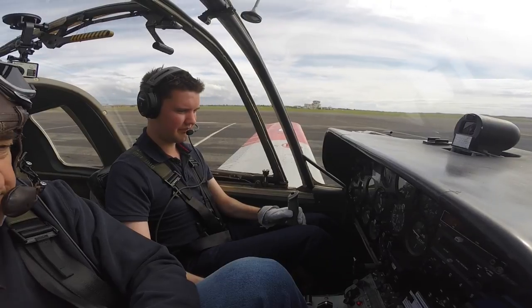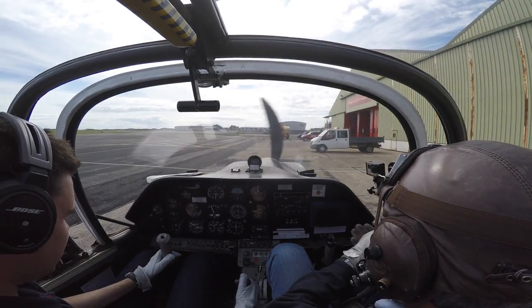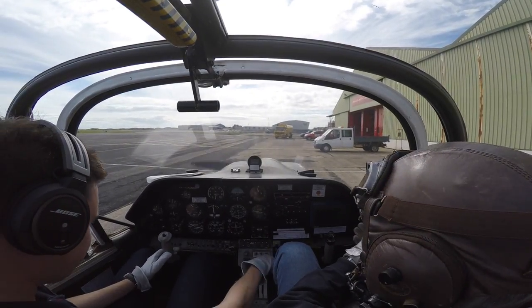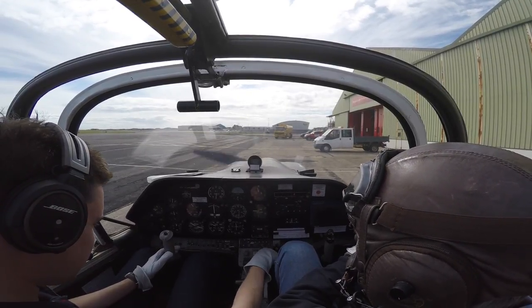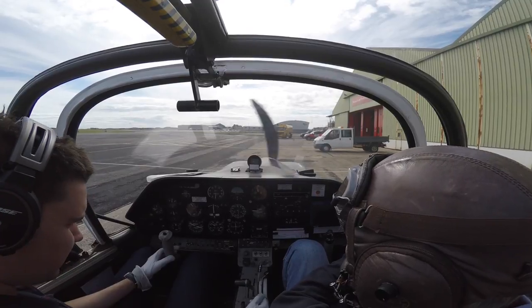RPM, above 100 miles. Probably half, and then you just idle power mixture then. Exactly so.